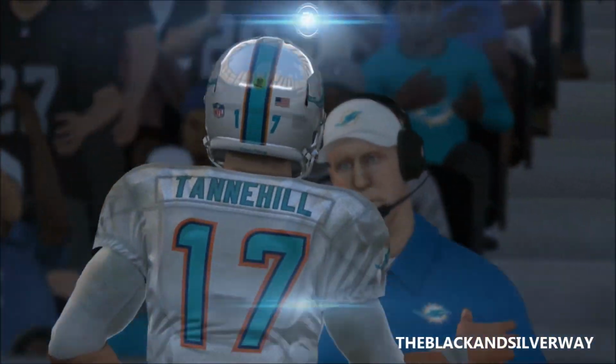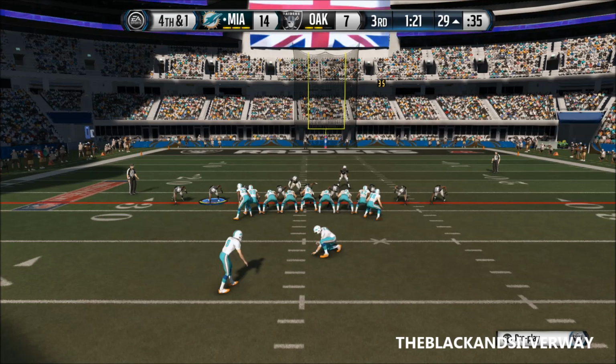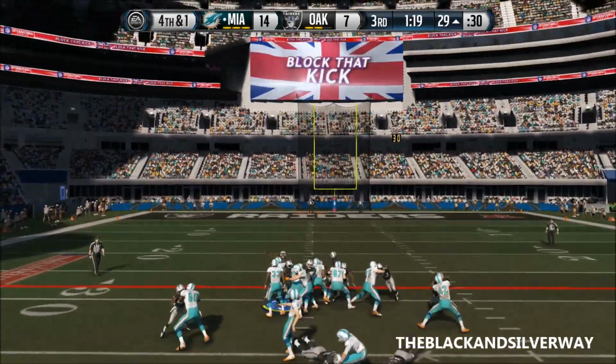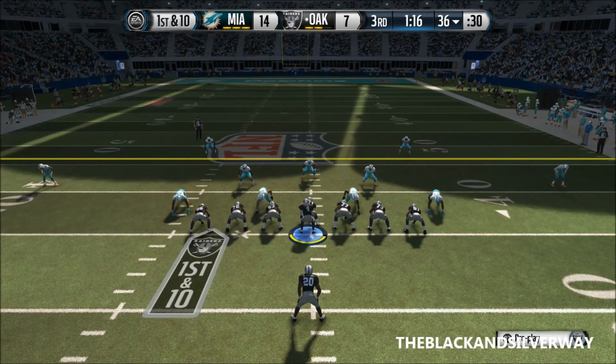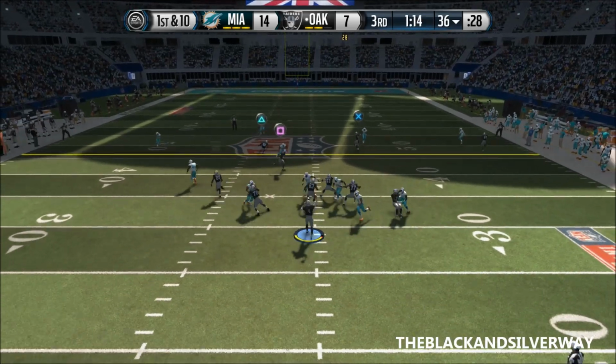They take a quick timeout to call over the play, what they want to do, and they're going to try and go for a field goal here. This will be a 31-yard attempt. And he kicks it, and it's no good. It's way off. It is way off. The kicker blew it. That's a turnover. Raiders pick up the ball on their 36-yard line.